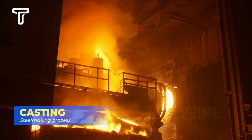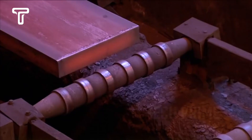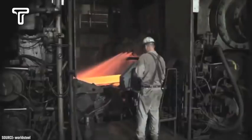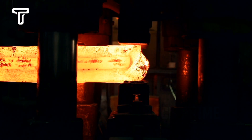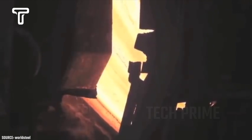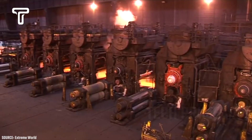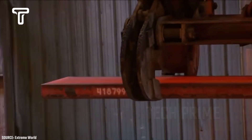Now clean, the produced steel is cast for the first time by pouring the molten steel into a casting machine, which will make steel slabs six centimeters thick. This process is quite complicated because every inch of the steel produced must be sprayed with water to strengthen it and rapidly reduce its temperature. If even one sprayer fails, it could be disastrous because the steel could easily break. Even after being sprayed with water, the temperature of the steel remains extremely hot, only dropping to 400 degrees Celsius from 1600 degrees Celsius — so it's still too dangerous to touch.